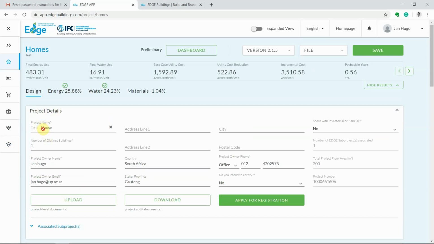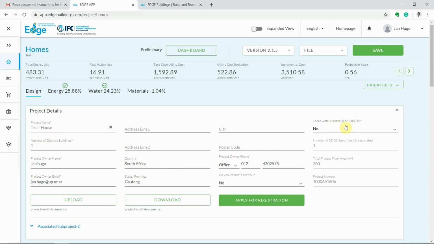So you can give the basic information, test house, for instance, what I've done there. I'm looking at a house in this case, so it'll be one building. My own information, you're welcome. You won't get strange emails or whatever. Everywhere where there's an asterisk, it's good to import the information or fill in the information, but you're welcome to add the country, the state. This is just basic project information.